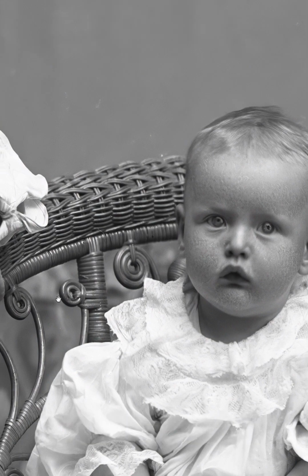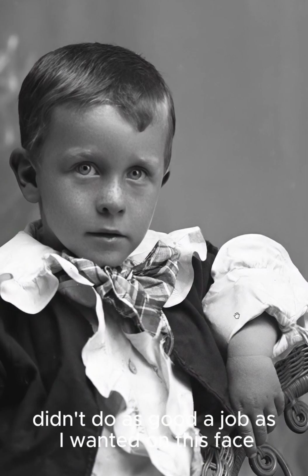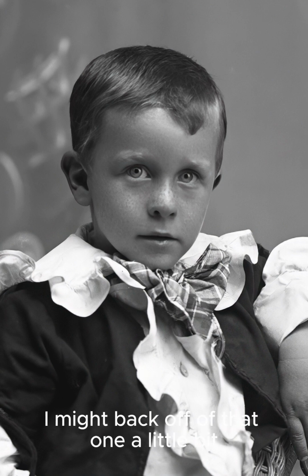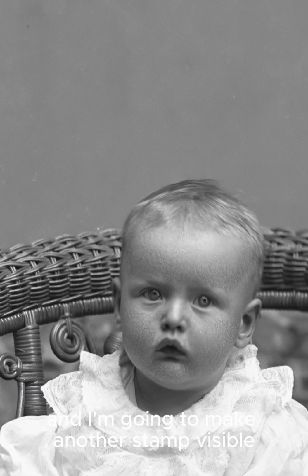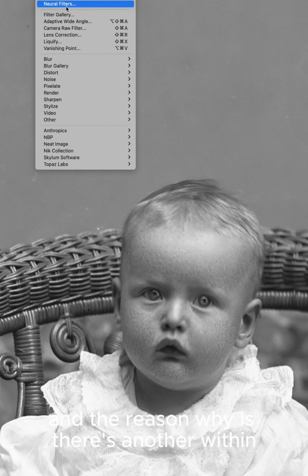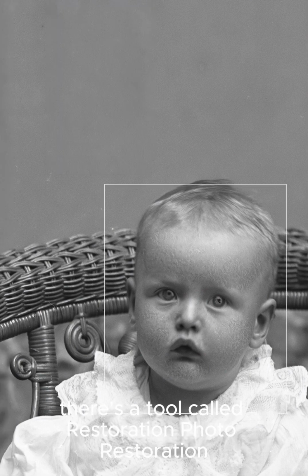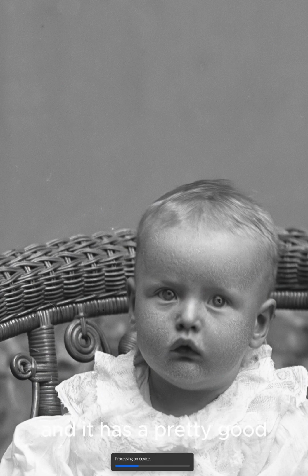It didn't do as good a job as I wanted. On this face, it did a pretty good job. I might back off on that one a little bit. I'm going to make another stamp visible. And the reason why is that within Photoshop, there's a tool called Photo Restoration. And it has a pretty good face enhancement feature. And so the other face I'm pretty good with.